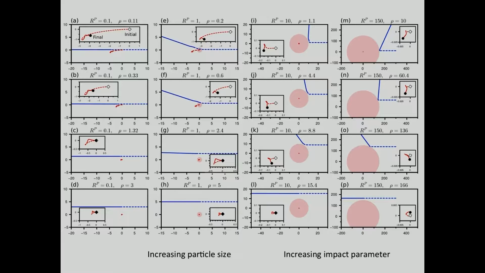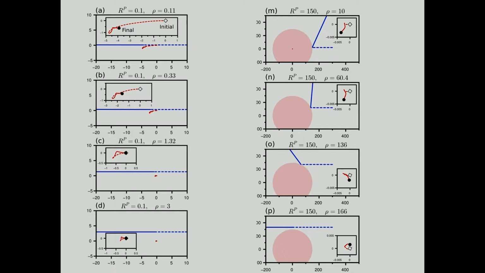I'll just show you this row, which is the tiny tracer limit, and this row, which is the big tracer limit. What we can see is here's the swimmer, and what we see is what we expect: entrainment and a bit of a loop. The particle moves, is entrained. As the particles get further and further away from the swimmer, you start getting loops. So that limit we sort of understand.